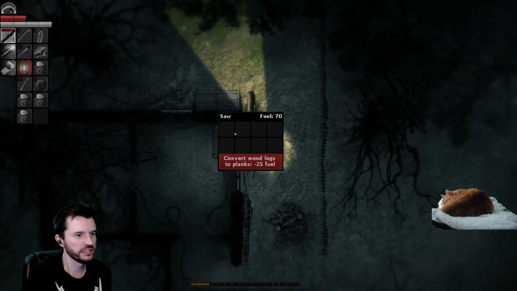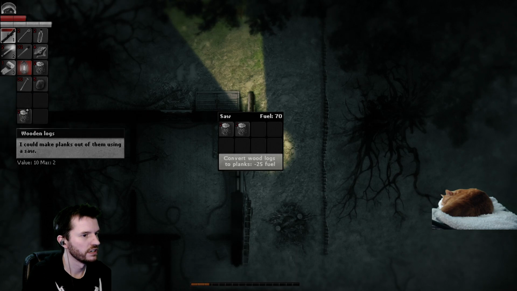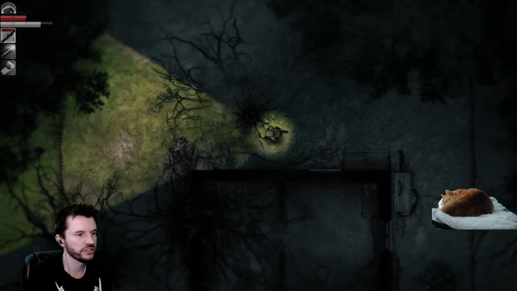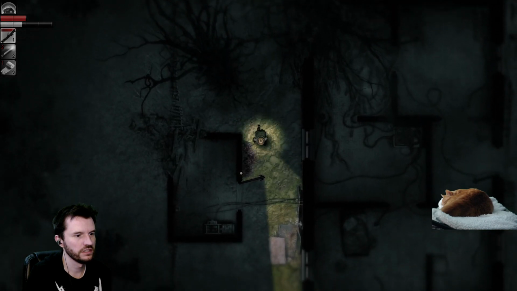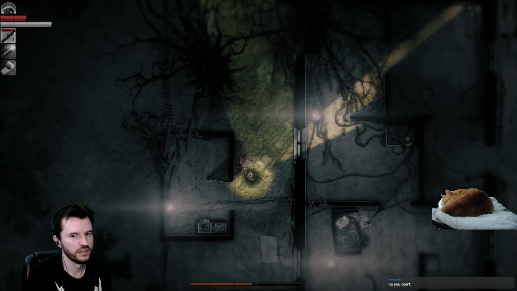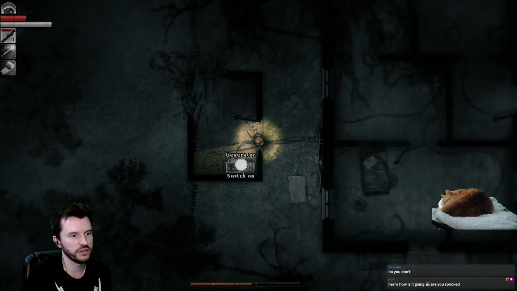Alright, so I want to use the saw. But we need to turn on the generator for this. I wonder. Open. No, you don't. What do you mean, no, I don't? It says it requires fuel.